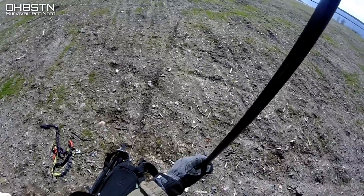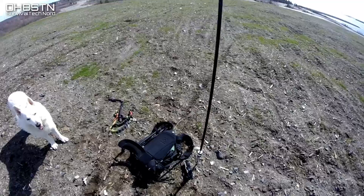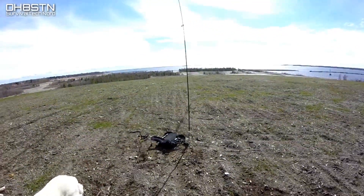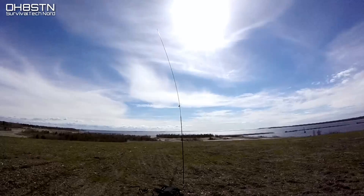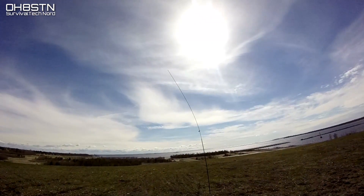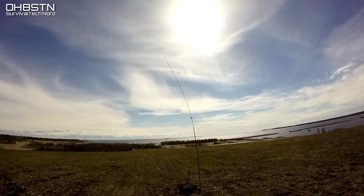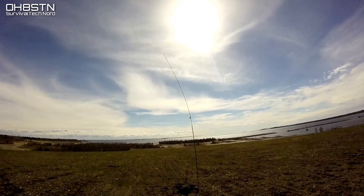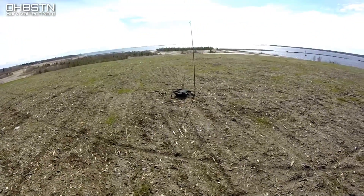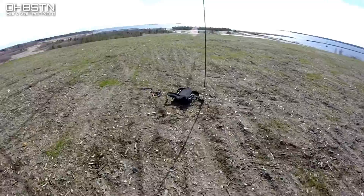Now we can slot all of these sections together, then take a step back to see what it all looks like. For those wondering why the antenna is leaning over like that — pay attention to the audio. We have quite a wind coming from the northeast right now, that's why the antenna is leaning over. Normally it just stands straight up even with the extension.